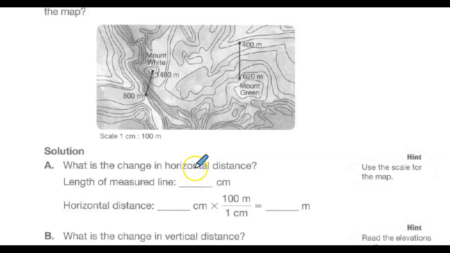We're going to need to calculate the horizontal distance using the scale. So you will need a ruler. So get a ruler out and measure this in your workbook. Okay, pause the video if you need to. Once you've measured it, probably you got something around 2.2 centimeters. Okay, and then that is on the workbook map, but in real life, each centimeter is 100 meters. So we've got to multiply 2.2 times 100, which is going to be 220 meters.